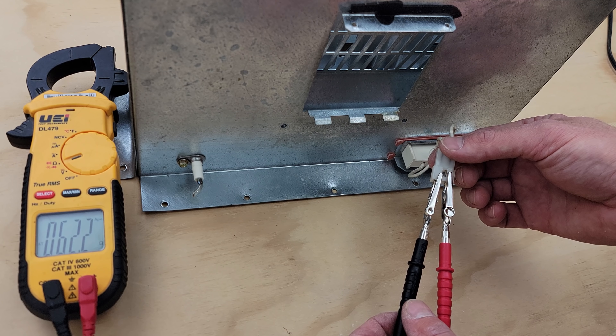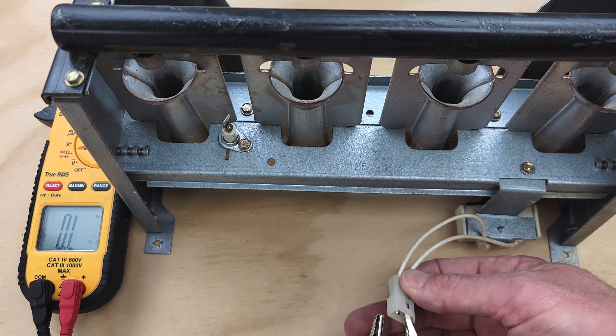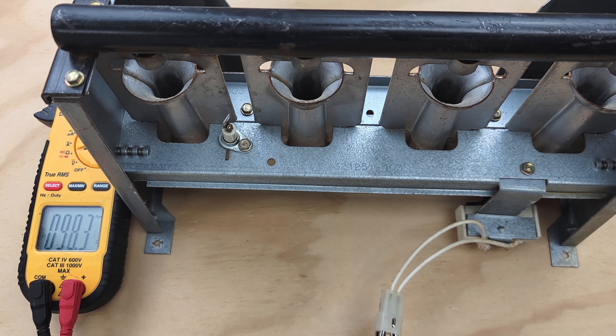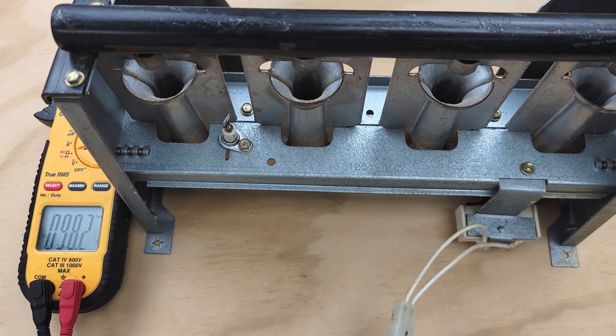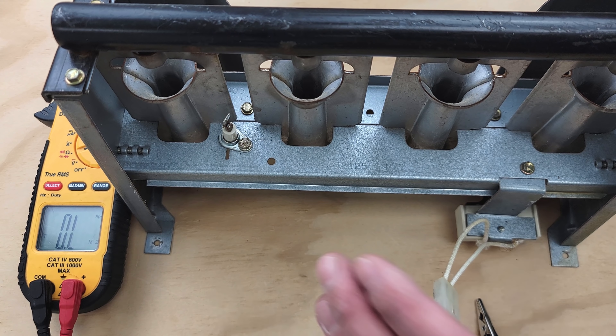We can see we're measuring 62 ohms. Really, if it's under 100 ohms, it should be good. Here's another hot surface igniter we're going to check without removing it from the combustion chamber, and we are measuring an electrical resistance of 98 ohms. That's a little higher than most, but it is still good — it is not in kilo ohms. Usually they're around 35 to 65 ohms, but if it's around 100 ohms or less, it's going to be good as long as it doesn't read OL and as long as it's not extremely high electrical resistance indicating a crack.